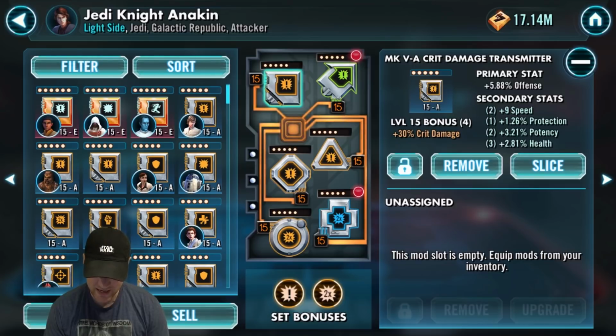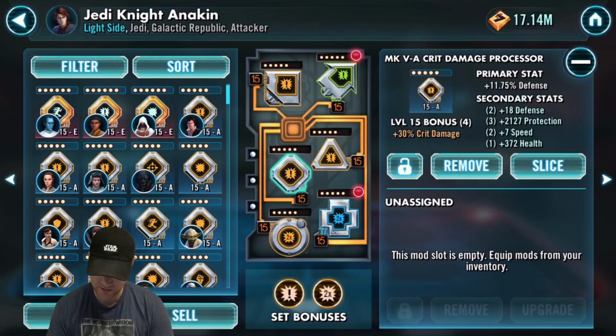So, we have some speed in the secondary of this. I don't want to take one of my mods off Ezra or CLS that has crit chance on them, because you know what I'm talking about. Good crit chance, good speed, good secondary.